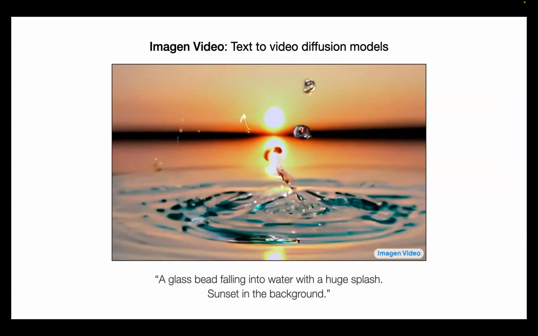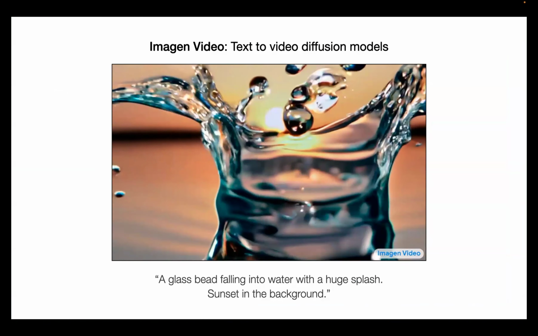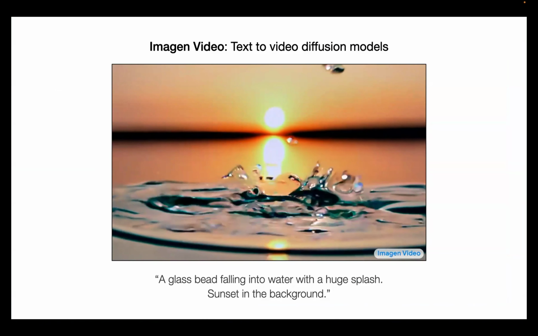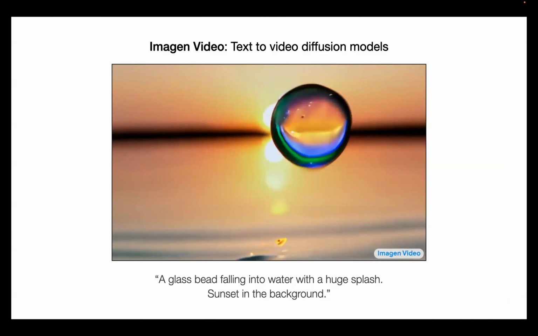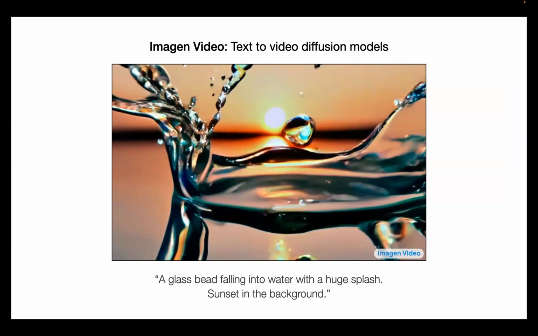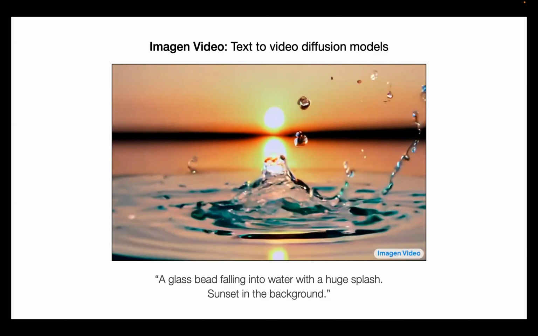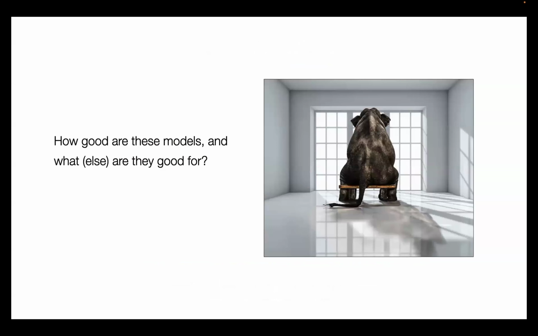The progress has been amazing, but there remain various questions, and it was actually great to hear some of the talks before this one, because a lot of them have introduced some of the questions that I wanted to ponder a little bit in the talk today. One of these questions essentially is, well, how good are these models really? And what else? By what else I mean beyond simple content generation, what are they good for?